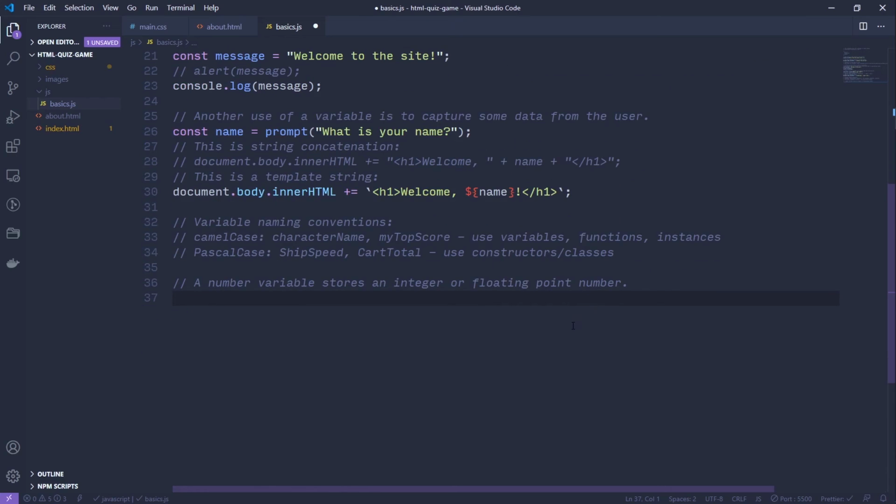So for instance, maybe we're making a shopping app and the user is buying a couple of things, like maybe they're buying a plant that costs $2.50 and a pot for that plant that costs $12.25, and maybe a bag of soil that costs $13.